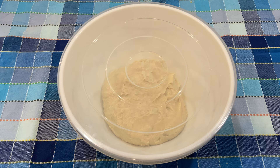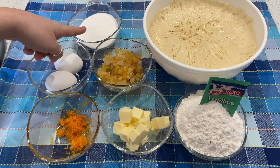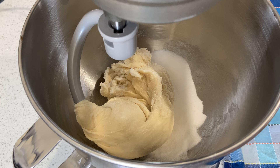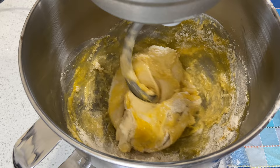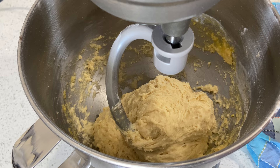These are the ingredients for the second dough: your first dough that has risen, flour, vanilla powder or vanilla extract, butter, orange zest, eggs, sugar, and candied orange peel. In your mixing bowl, pour in the first dough, then add sugar, a full egg and an egg yolk — don't throw away the egg white because we'll use it for the glaze. Then start adding one tablespoon of flour at a time while it's mixing. Now add the orange zest, candied orange peel, and vanilla powder.